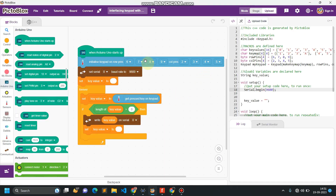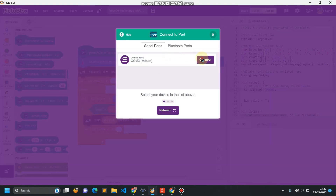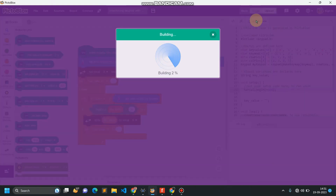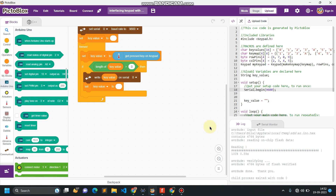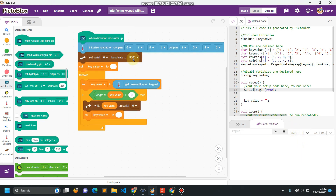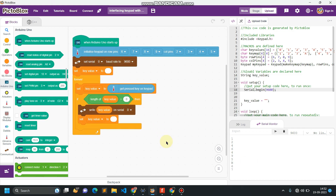Using this block coding you can easily program your Arduino for any sensor. I'm connecting my Arduino here and uploading the code. Upload is successful. We go to the log tab, then to the serial monitor, and change the baud rate to 9600 because we initialized serial communication at 9600. Press any key and you get the same values — this is how easily you can program your Arduino for any sensor.